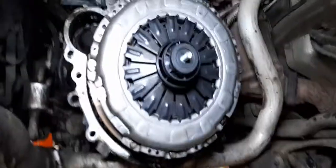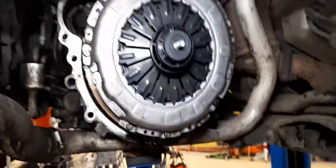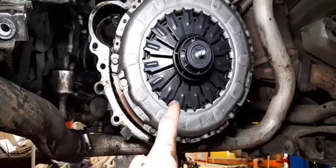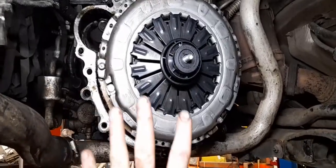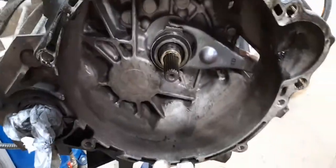Alright guys, having a dirty one today - Kia Sportage, putting the clutch in. I've seen quite a few videos online but there aren't actually any of anybody putting a clutch in one of these. This is a two-wheel drive one so it's quite basic and simple. I have seen some videos of people saying about the slave cylinder - they say that if the clutch pedal's low, it's the slave cylinder packed up, sucking air. Not necessarily so.